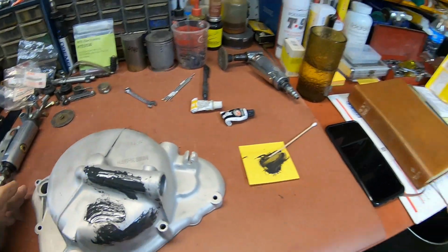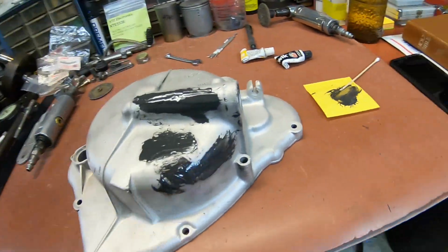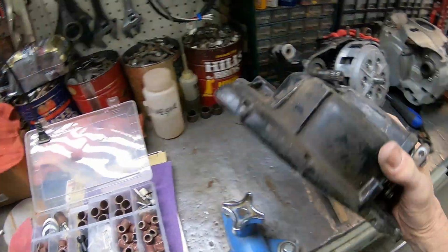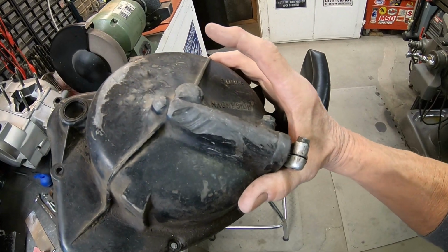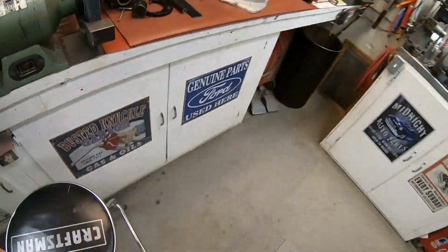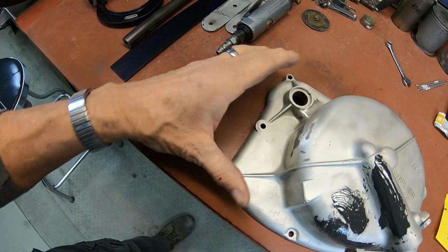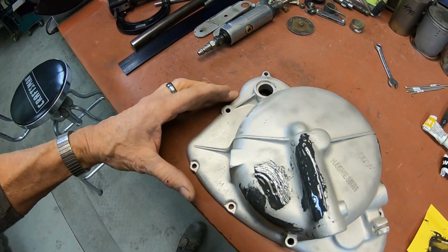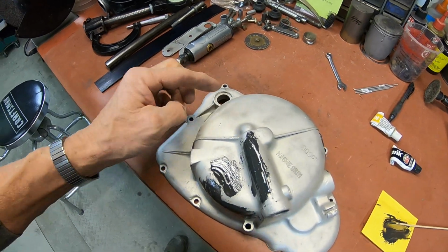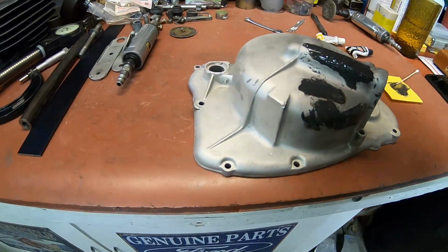Okay, guys, I'm just taking a little of this JB Weld and putting it on all the really beat up places, trying to fill those up. This was really beat up bad here. I've got another case and it's even worse. So I'll probably be doing that to this one before long. This one wasn't supposed to have any holes, and this was supposed to be the only repair area, but I ended up with all this stuff messed up here in the kickstart area. I think there were some problems with the kickstarter coming loose and it did a lot of that damage there. But anyway, I'm putting some JB Weld on a lot of these places.